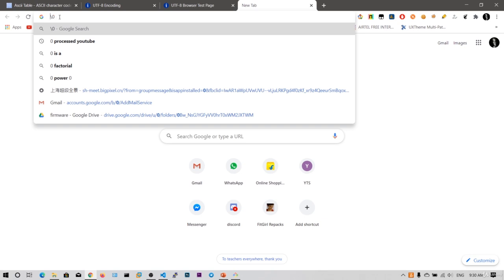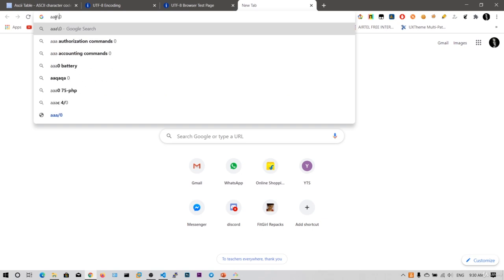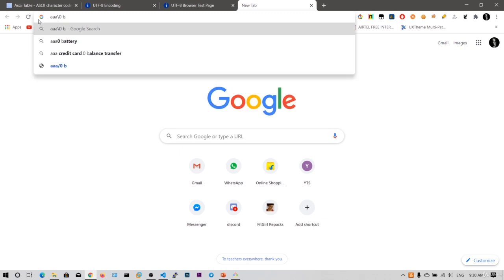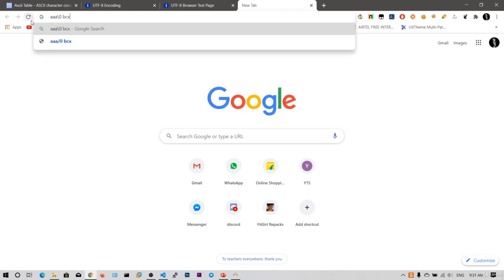If I say AAA\0 and then type BCD, then the application takes only the input AAA and ignores the input BCD because of this \0. It is like a string terminator. The application reads the input from left to right, and upon seeing this \0, it just ignores BCD. That's what happens in string applications.